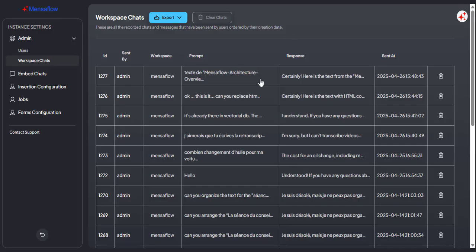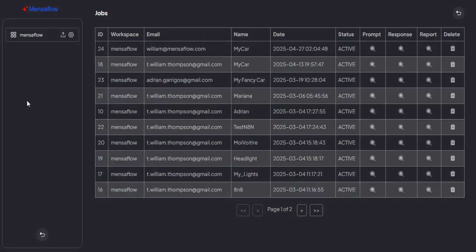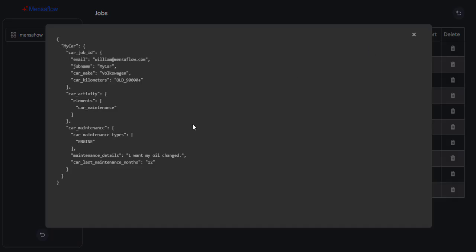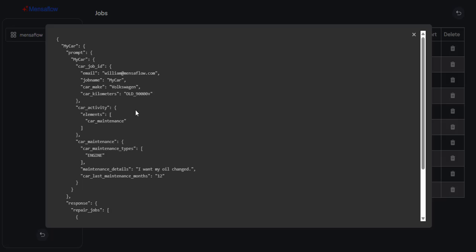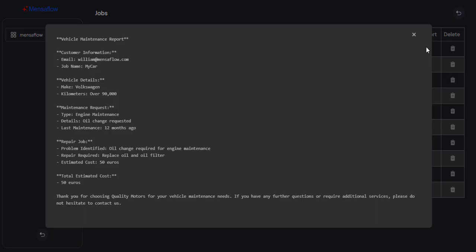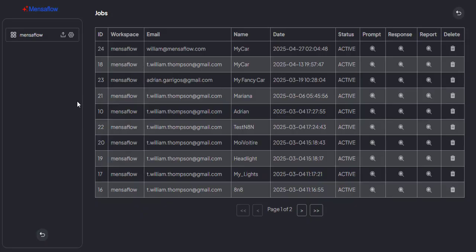And we can see this in the back end here under this job. We kind of ignored this in one of the other tutorials, but this jobs section will actually show you this was done at this date, and you can see here was the prompt in terms of what was asked for. You can see here what was the response in terms of what the oil change was, and finally this was the actual report. And you can also query that by the API as well.